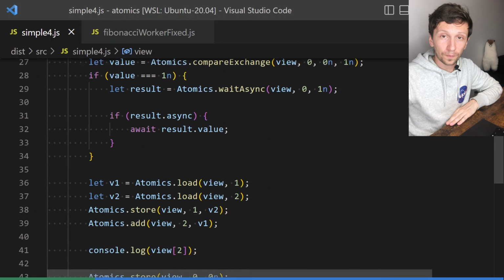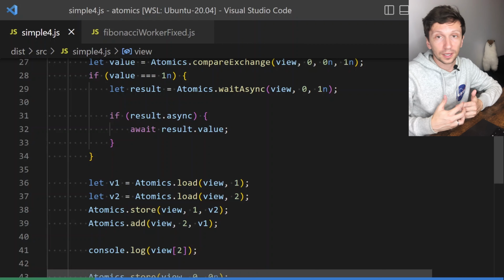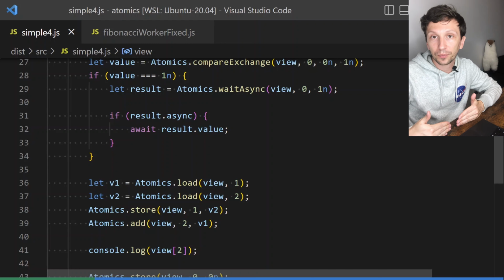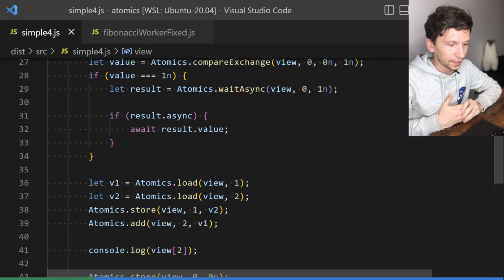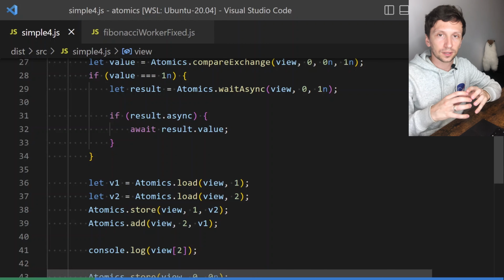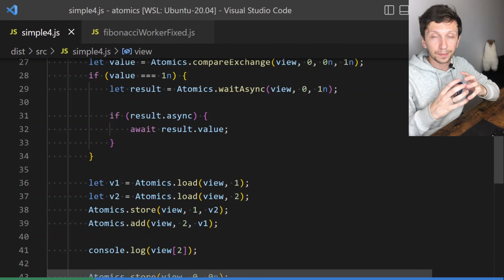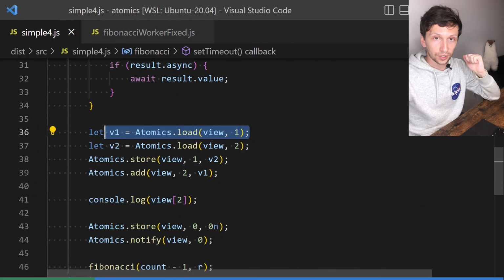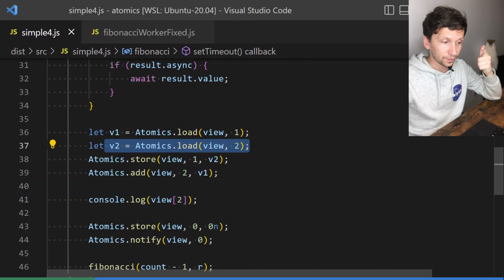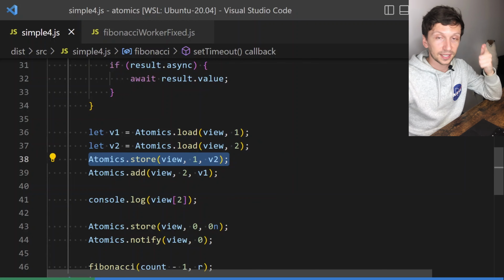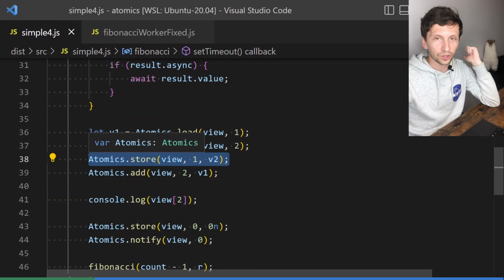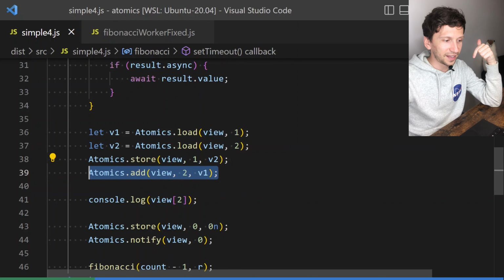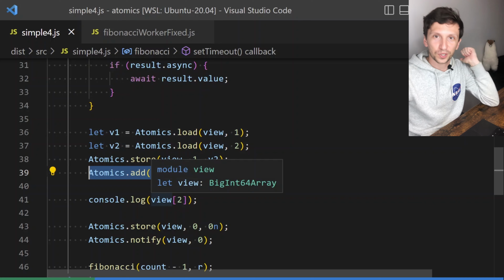And as you know, it's not enough to use atomic operations like add, sub, and, or, and others. Here it's a bit complex example to calculate the Fibonacci numbers, and you need multiple operations. In this case, I need, for example, to read the previous value, read the current value, replace the previous value with the current value, and add the previous value to the current value.